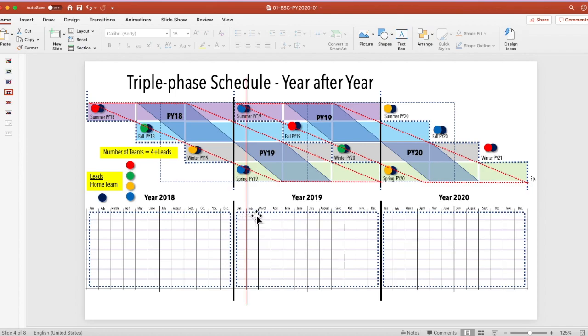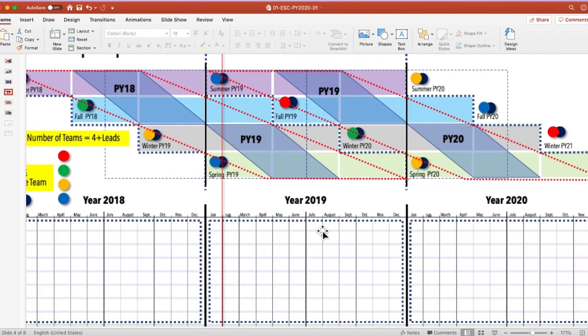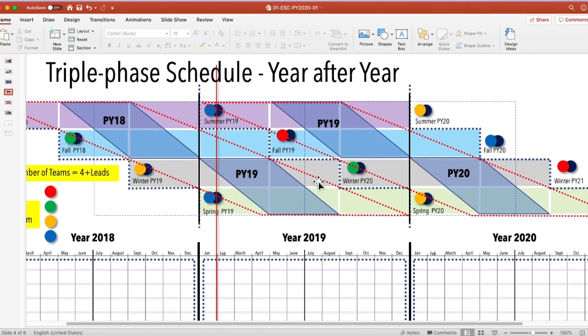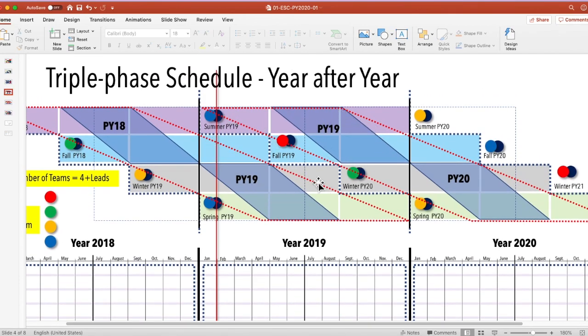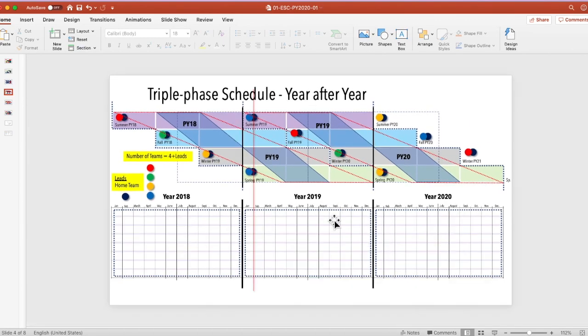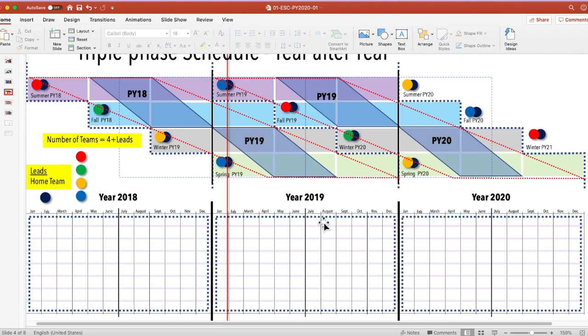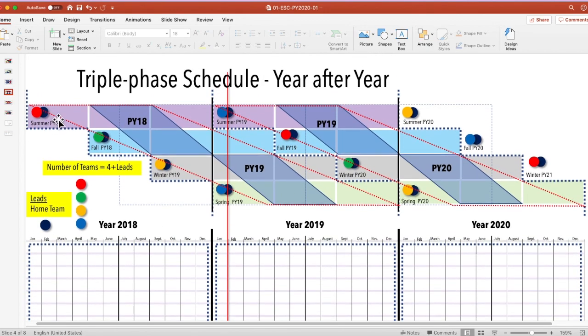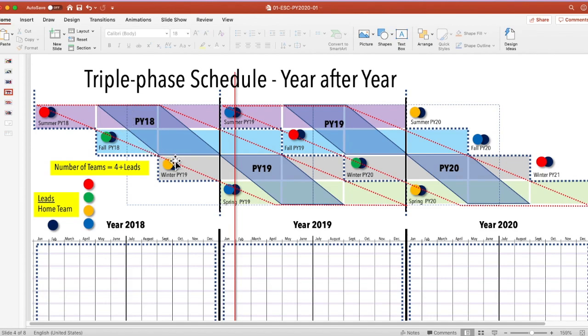Another attribute of this type of scheduling is that the program year falls inside its own year. As you can see here, I'm depicting year 2019, starting with January all the way to December, and then Christmas holidays, and then the new year. As you can see here, that program year 2019 now, with this type of thinking, with this type of staggering, both parts of the program year begin to fall inside their own year. Thereby, we sort of get ahead by 6 months by not having a delayed reaction of still being in the program year 2019 after the new year 2020.